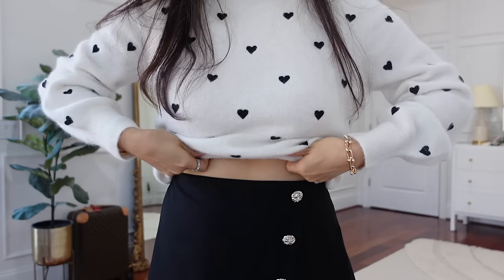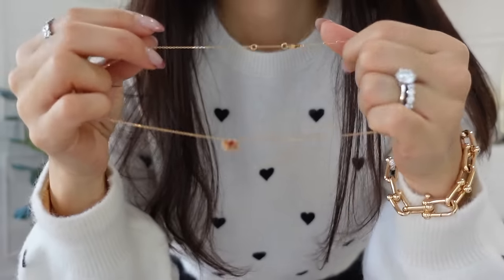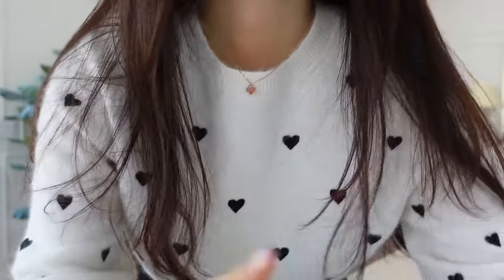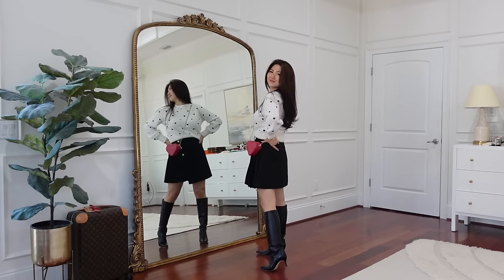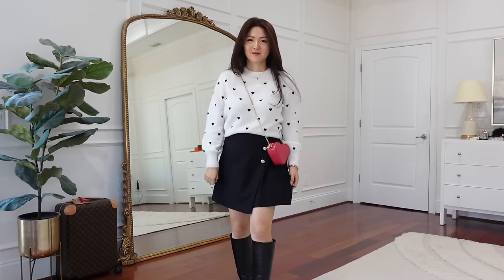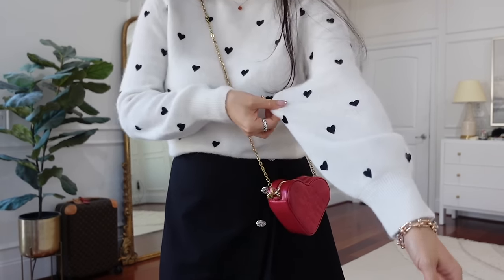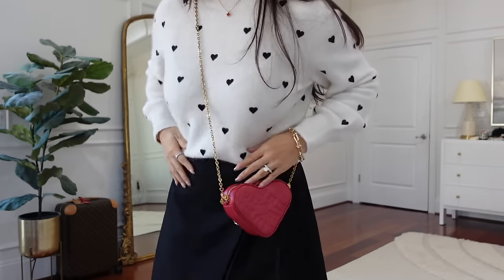The fourth look is very cute — isn't this just so me? I love heart shapes; they're my favorite. This is an off-white with black hearts, but they also have red-on-red hearts, both linked below. I added a heart-back bag, making it a really cute and sweet look. This crew neck wool blend sweater is very classy but brings a really soft and sweet energy with the heart shapes everywhere. Highly recommend — I got size small.